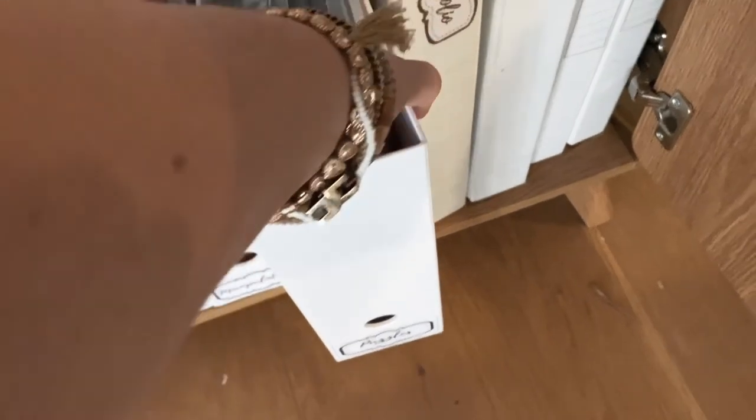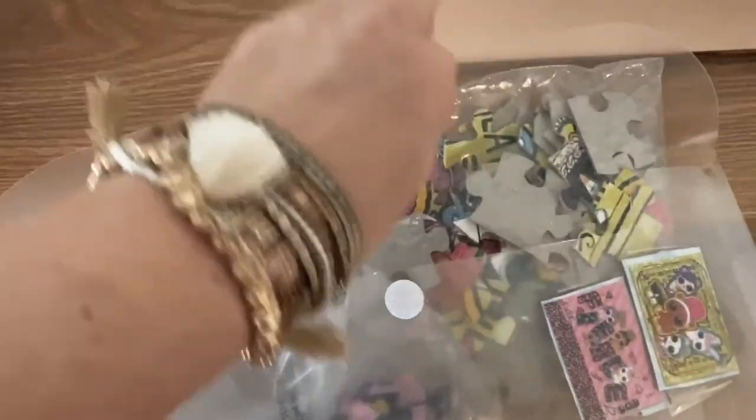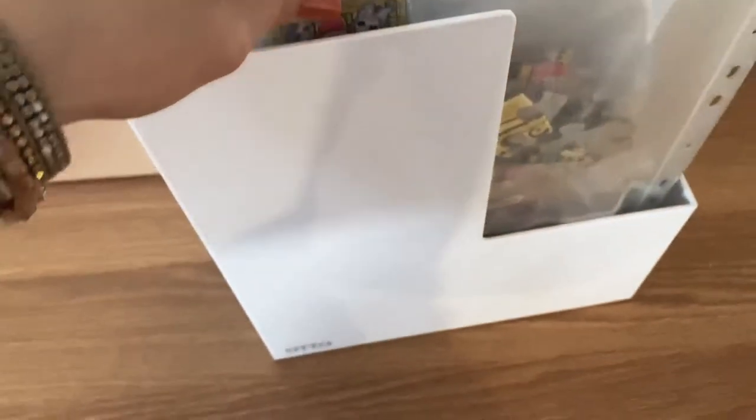Next along, I've got some puzzles — puzzles are huge in our house and they're gradually taking over my storage. My solution is to take them out of their boxes. I know a lot of people will hate that, but puzzles shouldn't take that much space. We're not going to resell them, so I cut out the picture from the box and stick it to a zip-lock plastic bag. I generally keep two puzzles in one bag, and the kids love it because it's easier to put away.